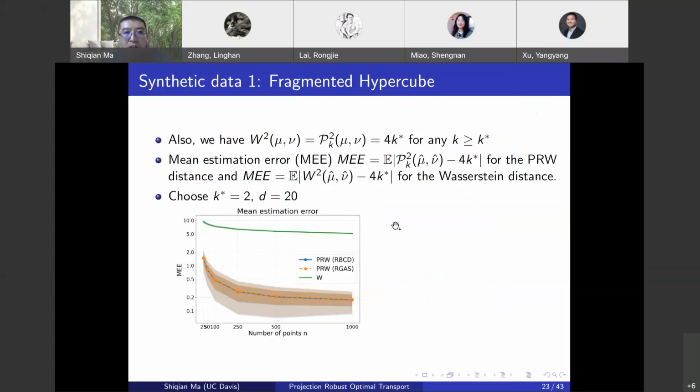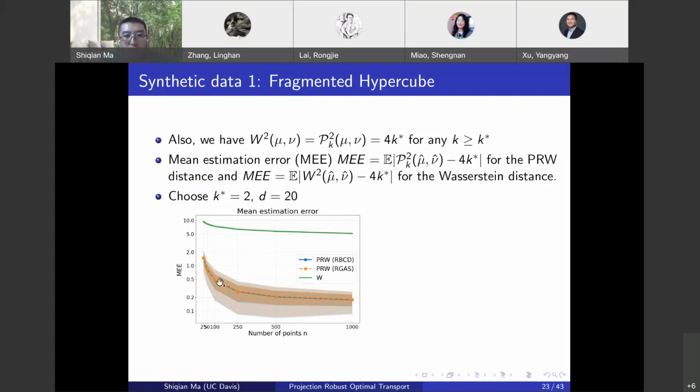Okay, so the next experiment. We still consider the same problem. For this problem, because we know the optimal transportation plan, we know the exact Wasserstein distance. So then we can actually compute the error between the computed Wasserstein distance and the exact Wasserstein distance. Here we want to show a graph where the y-axis denotes the error, and the x-axis denotes the number of sampled data. That's little n, right? So here we have three curves.